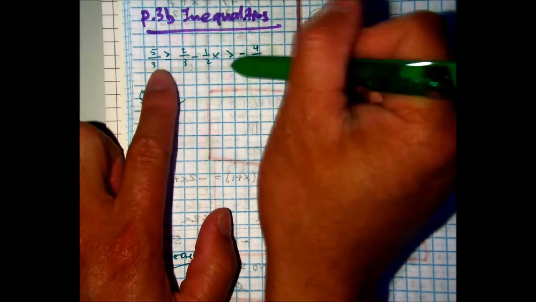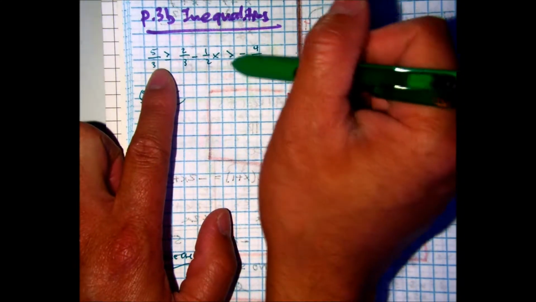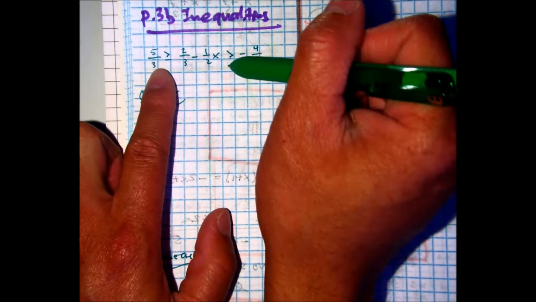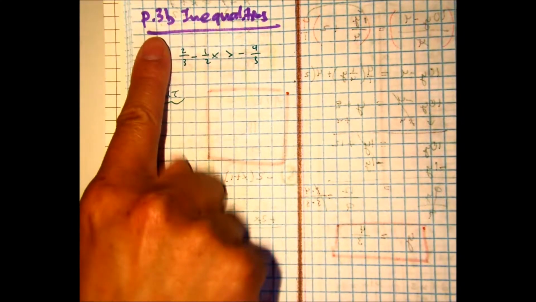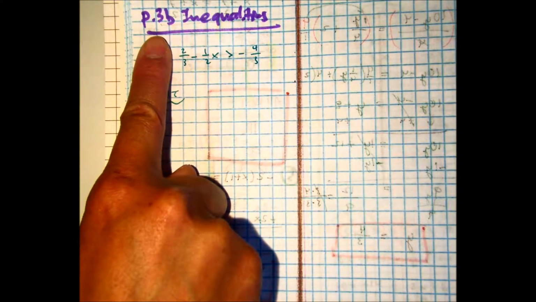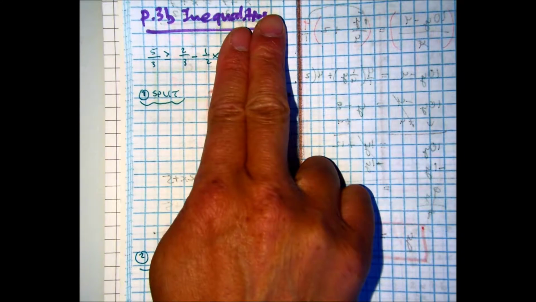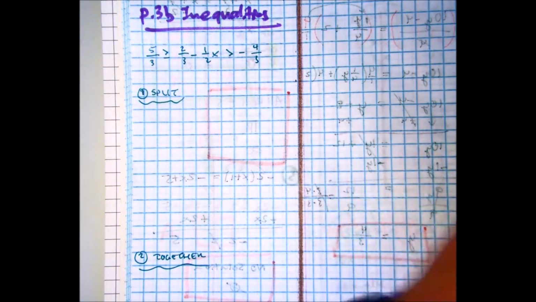Notice how you have two sets of inequalities. This is called a compound inequality. Everyone say that? Compound inequality. You're basically taking two simple inequalities and putting it together. Here are the two inequalities. 1, 2.